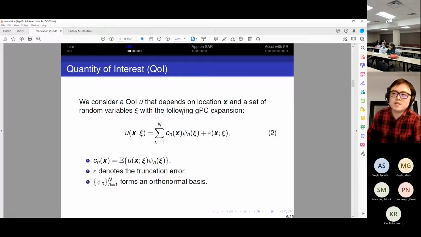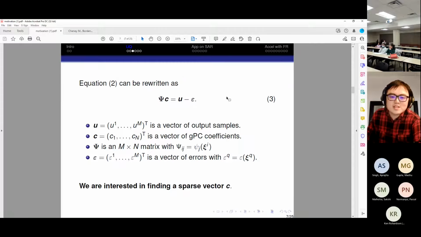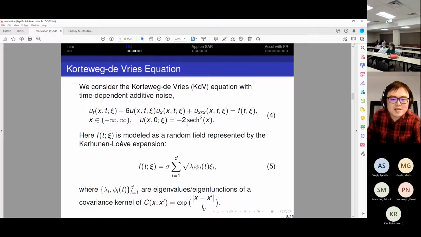The technique I choose is compressive sensing. So I want the system to have as small a number of coefficients as possible. That will turn into a linear model like this. With some techniques, of course, you need to make sure that you actually have a system with a small number of non-zero coefficients. But I will skip the details of those techniques here. That'll be complicated to talk about. And I will show one example here.